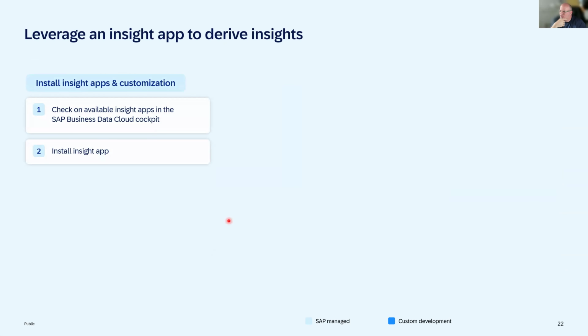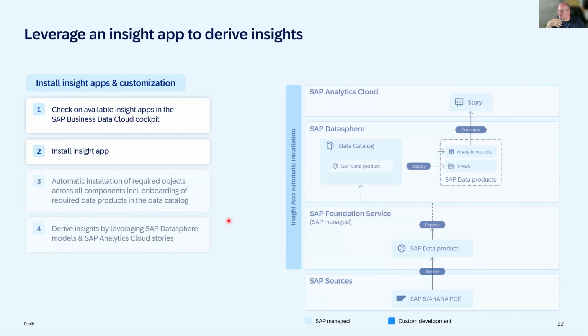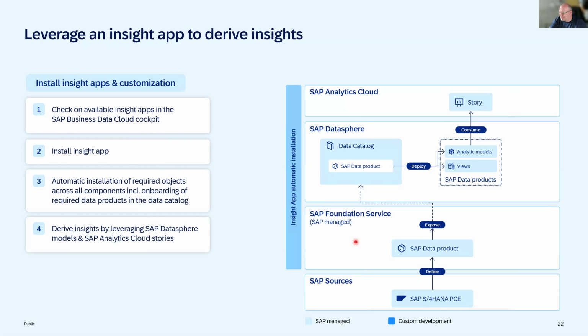The whole thing gets a little more complex, but only behind the scenes, if you want to install a full insight app, which then includes a little bit more than just the data product. It, of course, has data products in there, so you install the insight app, and that bottom part is really exactly the same. The data products as part of that insight app are being installed, right? And then the whole exposure into the catalog here for DataSphere will happen, so that you can find it there.